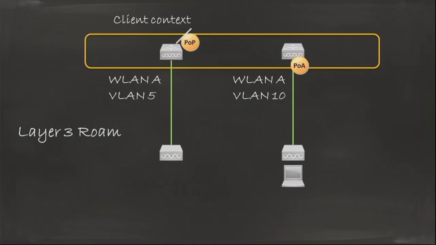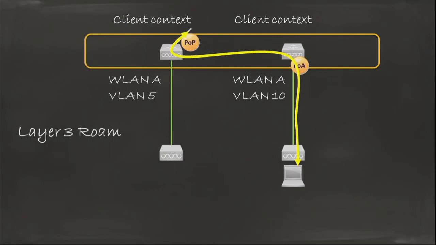So what we're going to do in that case is take the client context on the left. We are still going to send it to the right so that the controller on the right knows about you. And of course, your point of attachment still moves, right? Because it follows mechanically whatever access point you're connecting to. But what we'll try to do is keep that client context on both sides. And this will make it so that we'll try to encapsulate traffic that gets from you on the right side and forward it to the left side, so you stay in the same VLAN. And this is critical because VLAN 5 maybe doesn't even exist on the right side. So we're going to maintain your POP in that case.